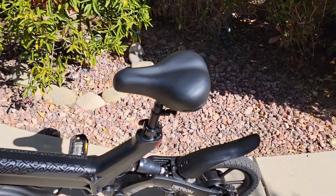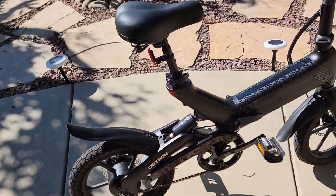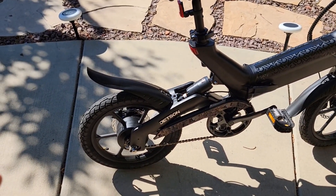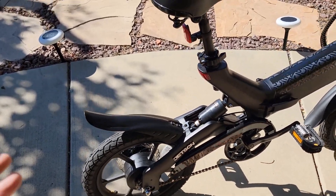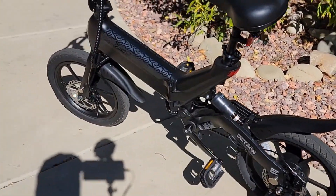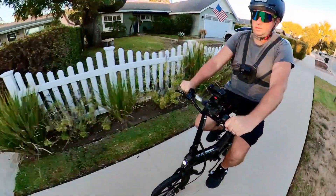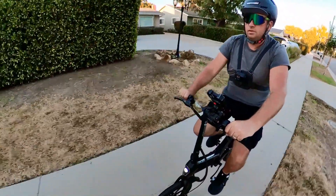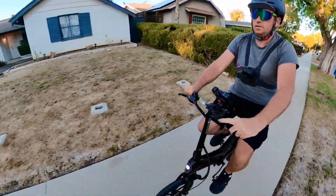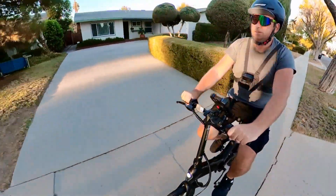The reason I like this bike is portability — you can take it with you, remove the battery, and the motor is still small compared to other bikes at only 350 watts. You won't really feel much difference in speed compared to the Jetson Bolt Pro. As I showed in a previous video — you can check the description — this bike goes about 2 mph faster than the Bolt Pro. The torque is maybe very slightly noticeable because the battery is 48V.